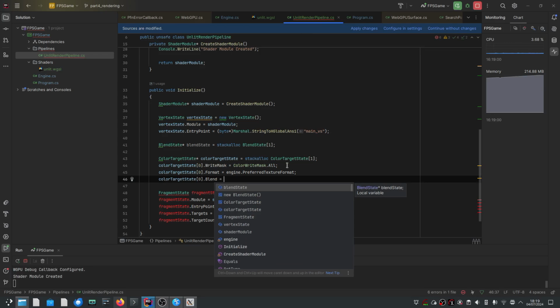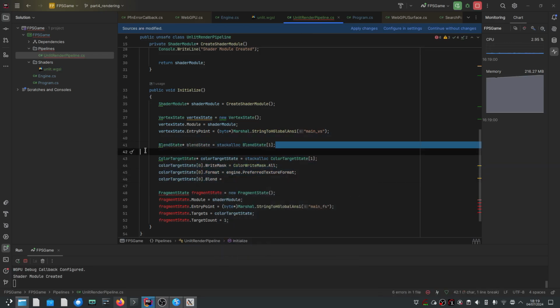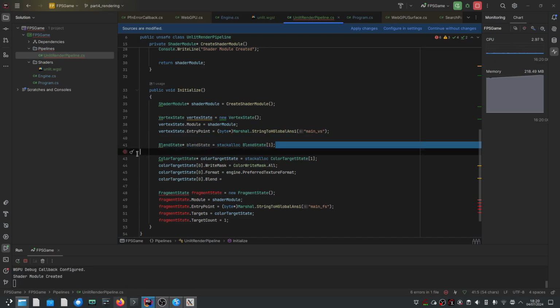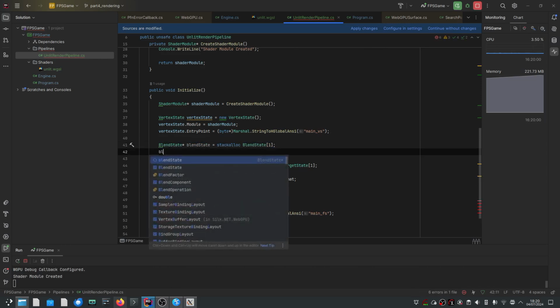No, it's a single object, right? Because it's a per color attachment blend state. But I still need to create it like this because otherwise you might run into troubles. So it's probably best to create it like this and just stack allocate it instead of heap allocate it and then figure out what to do with pointers. So let's just do it like this.